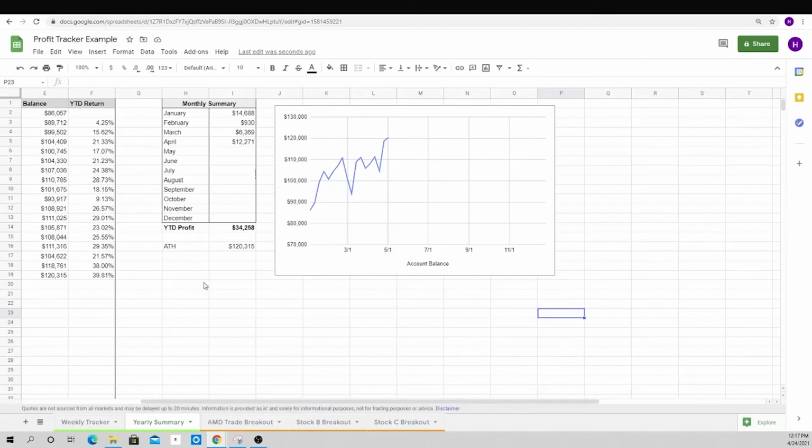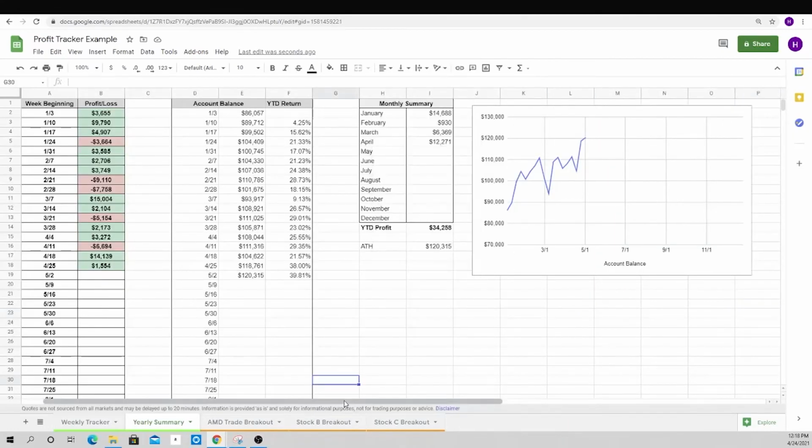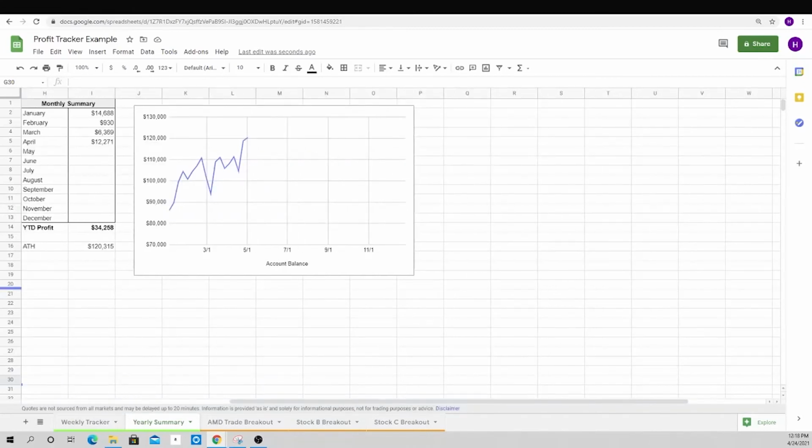This is my favorite chart, our performance versus the S&P 500. Just based off the data that we have right here in this yearly tracking spreadsheet, we can't quite do that yet. So we're going to have to add a couple more tables out to the right over here. What those tables are going to be first off, S&P 500 benchmarking, so SPY benchmarking, because we need a table to show the performance of the S&P 500 during the year, and then a table to show our returns during the year. We're going to put those into one table and then combine them into a chart. And if that didn't make sense the way I just said that, keep watching and hopefully it'll all come together soon.